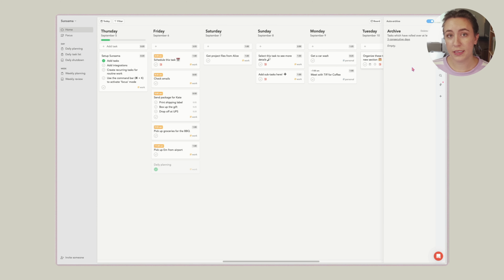And when you have tasks living in here, you will see a little red notification icon just like this one to know that something new was moved into there, so you can decide if it's something that you need to do or something that can be moved to your backlog. Backlogs are things that you know need to happen at some point, but you don't want to assign to a specific date yet. I like to use this for brain dumps just to get everything out of my mind, and then I move things into the calendar as needed.